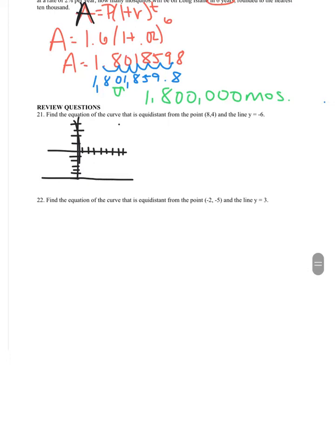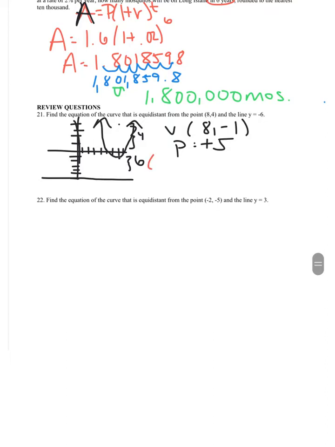Okay, so if I go halfway in between, this distance here is 4, this distance here is 6. So I move a distance of 10, so I have to be 5 in between. So I'm going to be at 8. My vertex is going to be (8, -1). My p-value is the distance from my vertex to my focus. So this is my vertex here. I'm concave up because the focus has to be inside your parabola. My p-value is going to be positive, and then I'm going up. I just told you I'm going up 5 units.